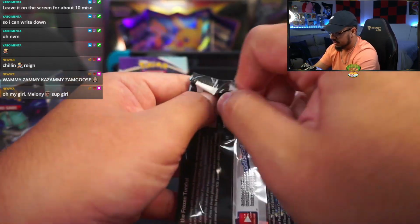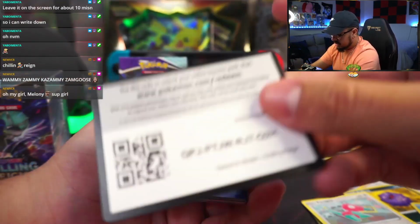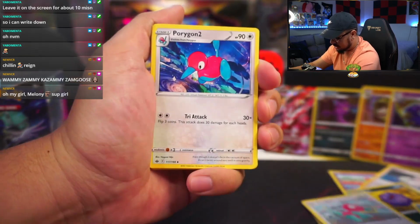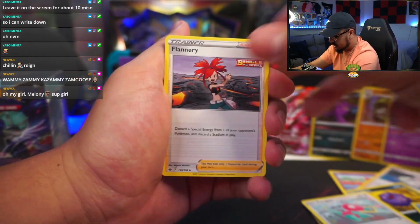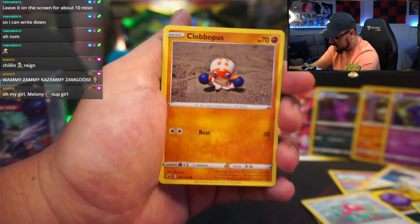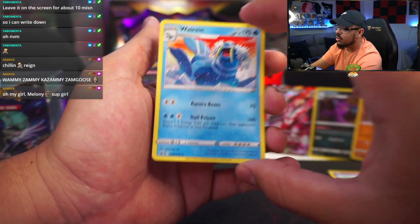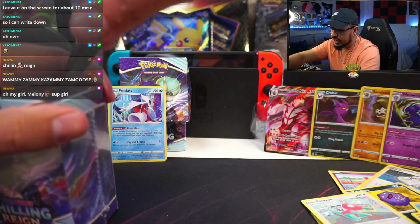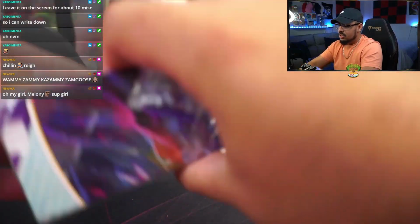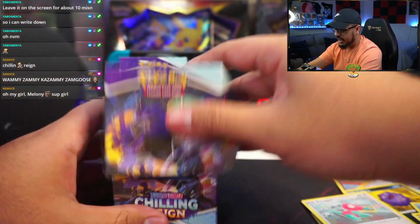All right, last pack of the first box of the Build and Battle pre-release boxes. It's looking kind of grim for Chilling Reign right now. This is the fourth pack, halfway through. Can we pull off something crazy here? Porygon2, Flannery, Castform, Sunny Form, Castform, the regular form, Golett, being strong, throwing rocks, doing his thing. Old Cemetery is a reverse rare, and the rare is non-holographic Wooloo. All right, boys, Chilling Reign has a lot of work to do. They are very behind from the pack opening of Battle Styles. Chilling Reign, come on, I know that you are very, very capable of winning this pack battle. Sorry, I was struggling opening that.